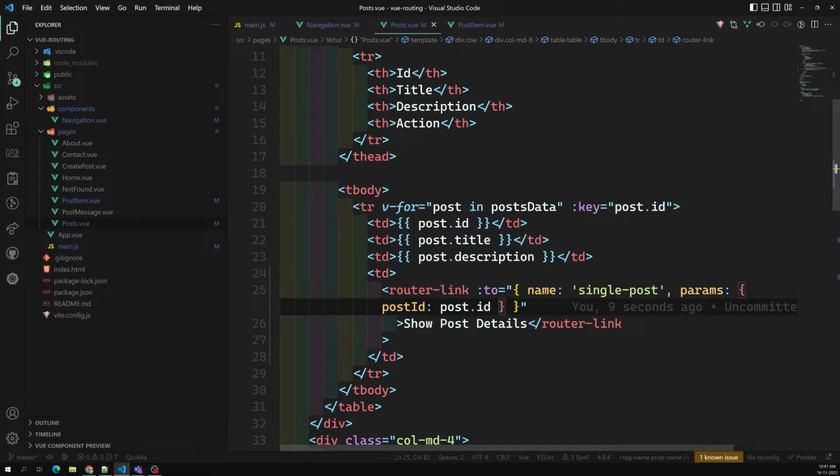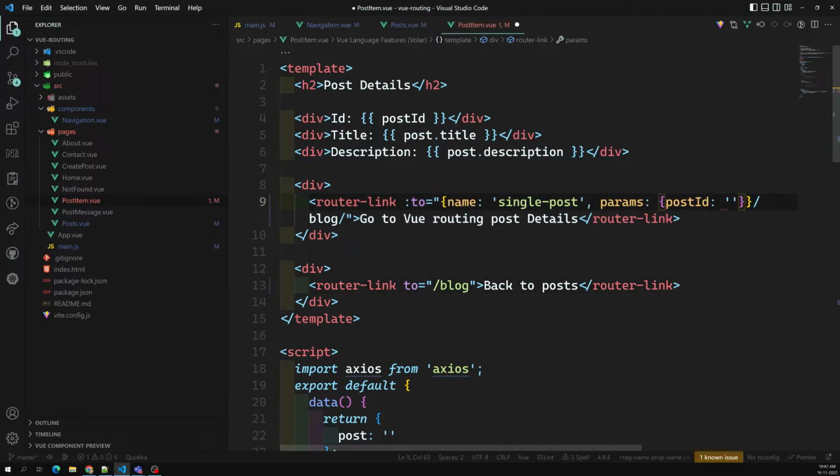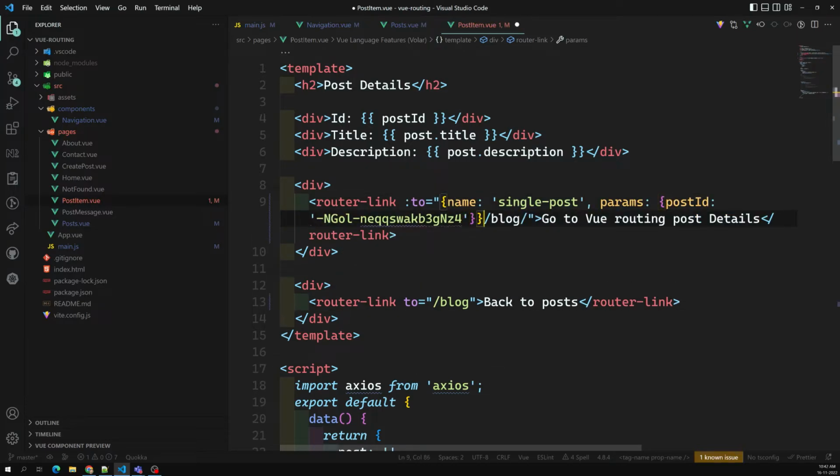And another place I am trying to use it. So here blog slash something like that we are having it, right? Okay, no problem. So we can change it as, we left out that one, so we don't know that one, right? So here I can have name is equal to single post, and the params. What are the params we are having? Post id. Right now we are keeping it as a static. Let's keep it as a static only. Yeah, I can remove this one all. So like this, I have used it like this.